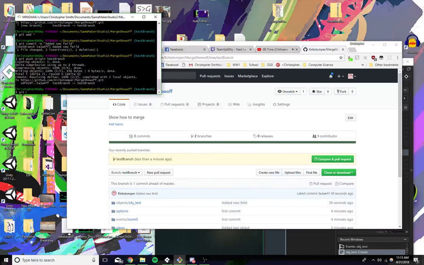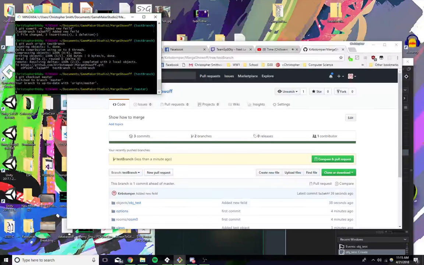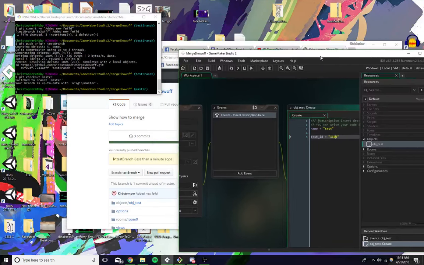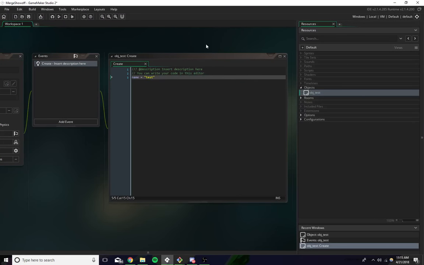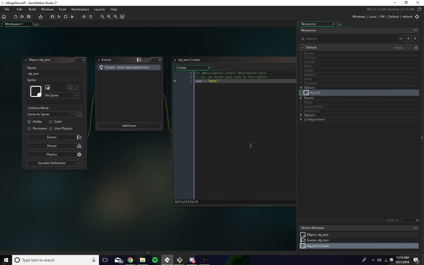So git checkout master. So now with master checked out again, go back to Gamemaker, reload all your objects, and now, as you can see, it only has a field of just test.